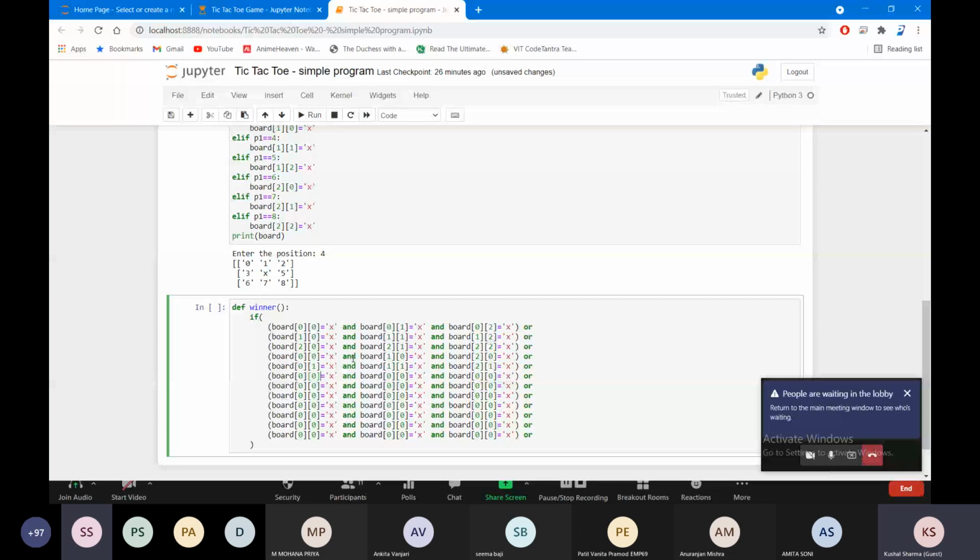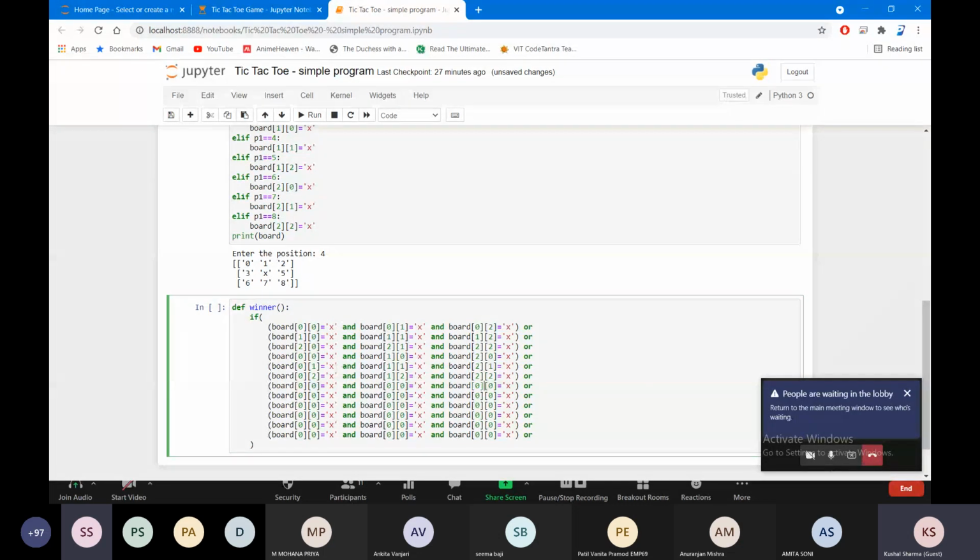Column wise done. So we have 1 2 3 4 5, 6 should have been done. So 2 is also there. Yeah, 2 we have not done. So this will be 0 2, and this is 1 2, and this is 2 2. Column wise also done.